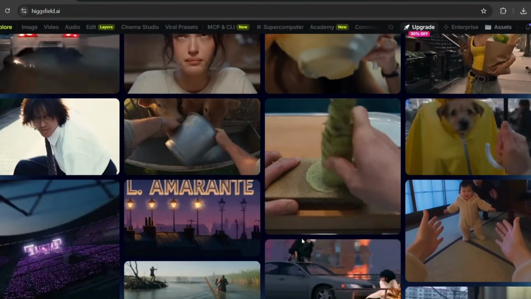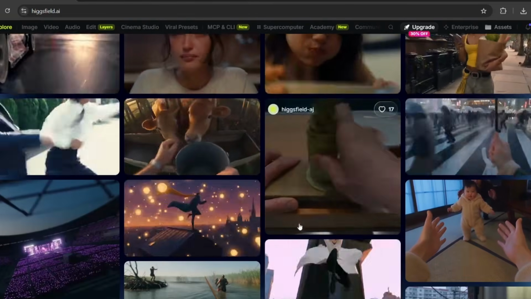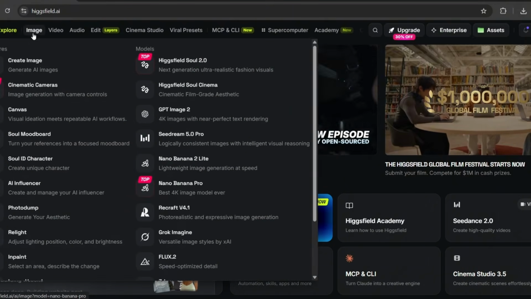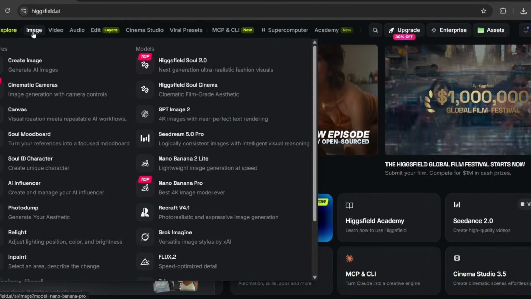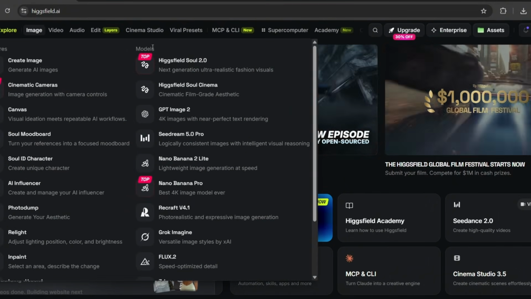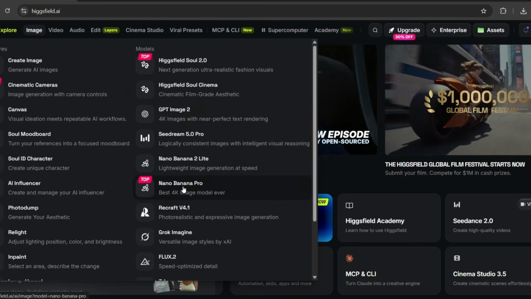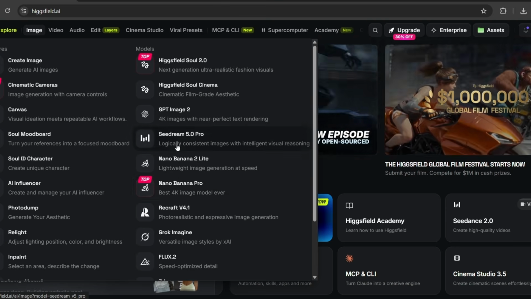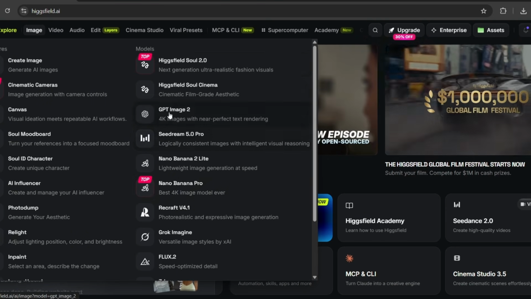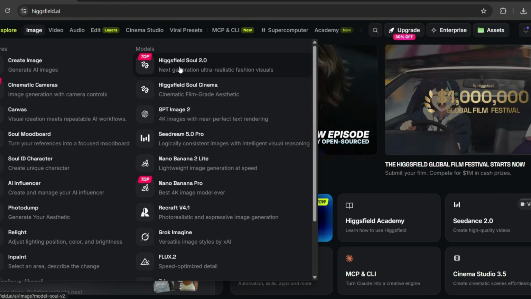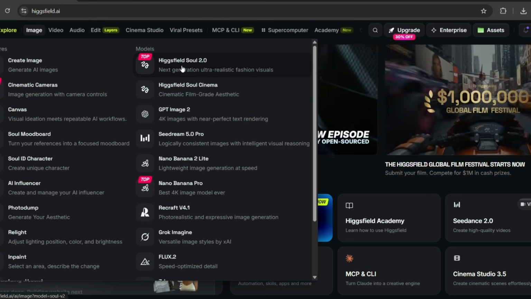Well, before we head into that, let's scroll up and test out the image generator. Because if you hover over here on image, you can see that it houses top models like GPT Image 2, Nano Banana Pro, as well as Seedream 5 Pro, and even has the top model right here for generating ultra-realistic fashion visuals, which is the Higgsfield Soul 2.